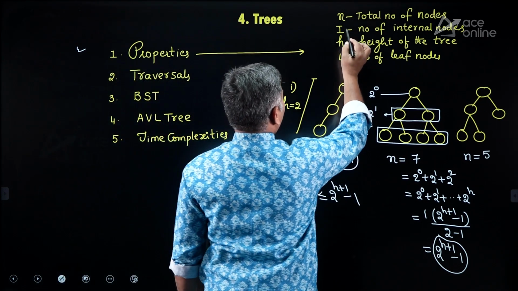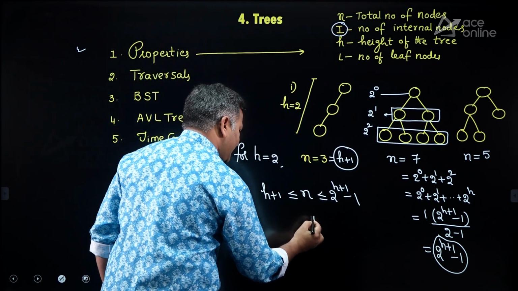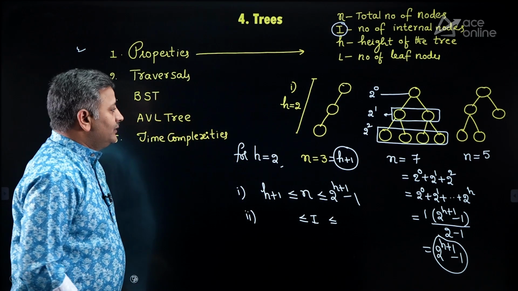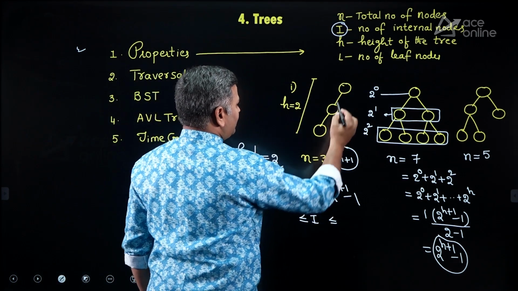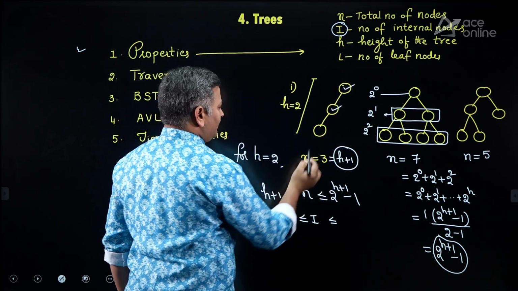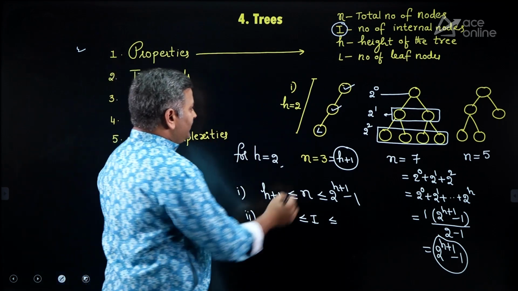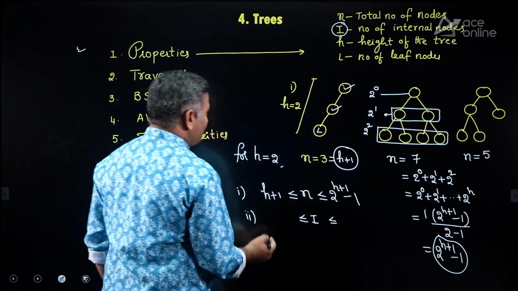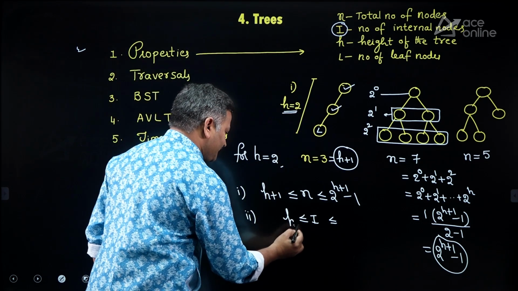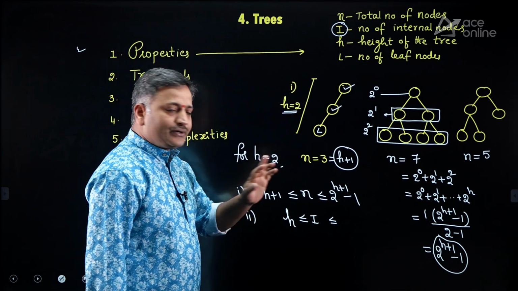And the second property, if you are talking about the number of internal nodes, the number of internal nodes again depends on what type of tree it is. For example, if it is a skewed binary tree, the root node is also an internal node, and this is also an internal node, whereas this node is called a leaf node. So, here there are 2 internal nodes possible. Therefore, 2 means I can say the height of the tree, correct? The height of the tree, we can say h. Height is equal to 2, and the number of internal nodes is also 2. Therefore, h is less than or equal to I.